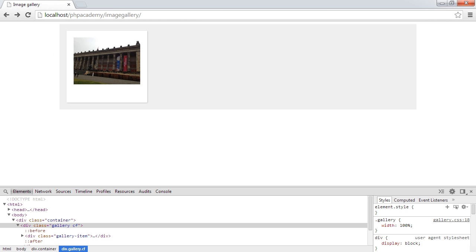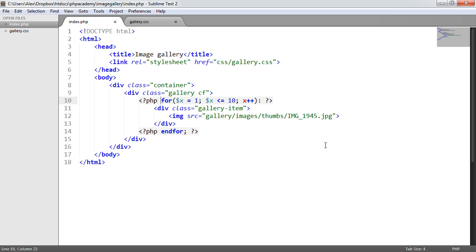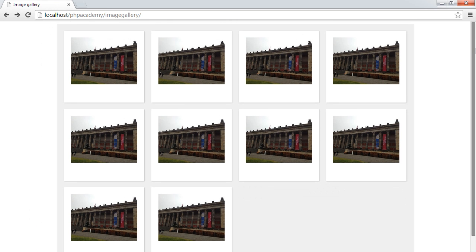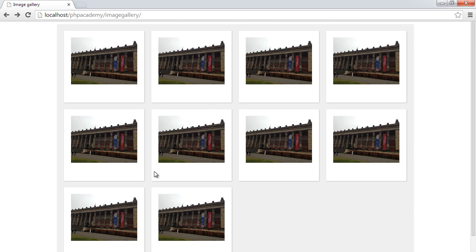So now what we've got is a loop of 10. Oops, so just add a $ sign on there. And there we go. So we've now got 10 images in our gallery. So we know now that the float's working. Obviously we've got a clearfix on here, so the container has increased in height to fit how many elements are on the page or within this container, and it looks fine. So now that we've done the styling, we can move on to actually creating the gallery class.